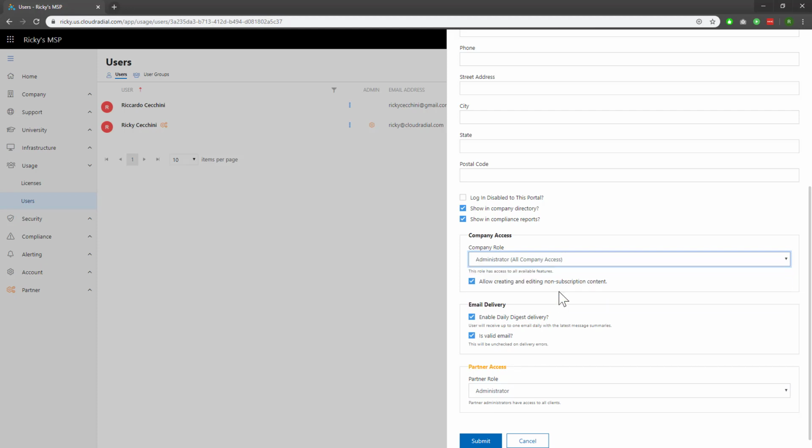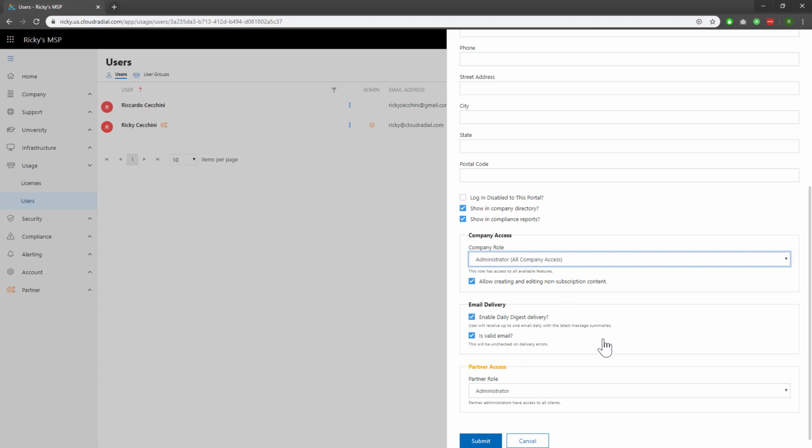The checkbox below will allow Ricky to create and edit content. This is useful if you've got internal company admins and other users that you'd like to edit certain content. For example, an internal admin of a company may want to edit access within university courses so they can create their own. You can even have regular users with access to create their own content, though the use cases for this are pretty limited. There's another option here between the two, but I'll come back to it in a minute.